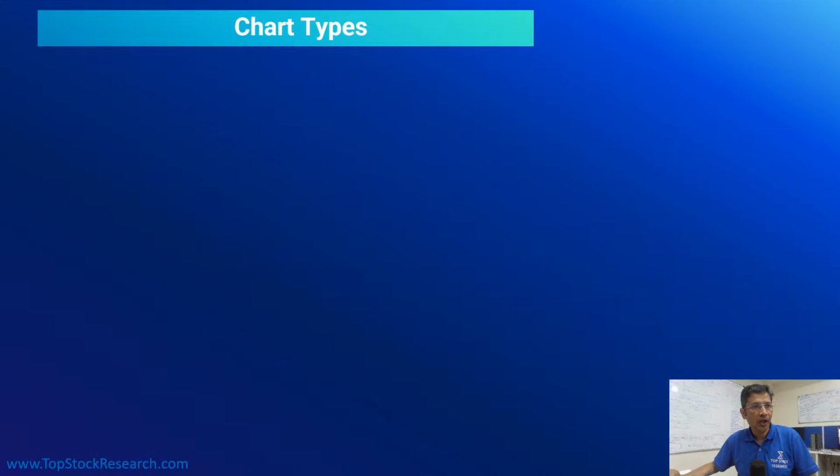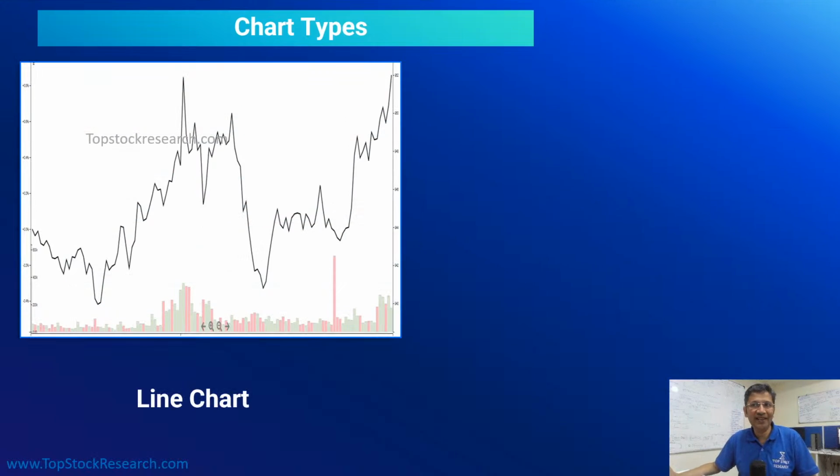All right, chart types. Now there are two very basic kinds of charts. One is a chart which just plots one point, which is the close price of that particular period, right? If it is a daily chart, it is the price at the end of the day. If it is a 1 hour chart, it is the price at the end of the hour. If it is a 15 minute chart, it is the price at the end of 15 minutes. This is a very simple chart. It just gives you the price movement. Useful to a lot of people, who rely purely on this because they wait for the event to complete before taking a decision. Works very well for mid-term to long-term.